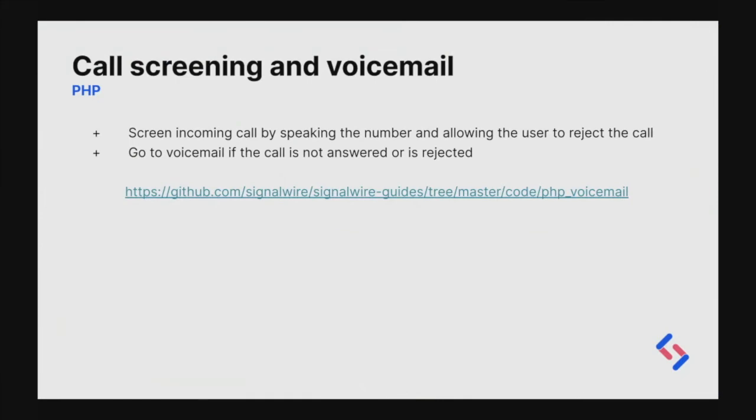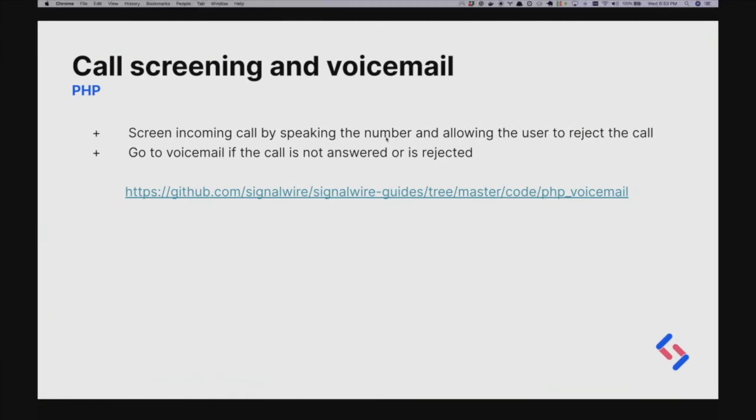So what we want to do here is screen an incoming call by speaking the number and allowing the user to reject the call. So I have a DID set up that's not my cell phone, and I want to make sure that anybody that's calling me is someone I want to speak to. This especially works for desk phones that are not SIP. So I don't have caller ID. It's an older phone. So what happens here is that when I get the call, while the other end is just hearing ringing, I hear a message that asks me if I want to take the call. So I will press 1 to take the call or hang up to reject the call. If I don't answer at all, or if I reject the call, I would like the call to go to voicemail so that I still get the message, in the odd case it was something important.